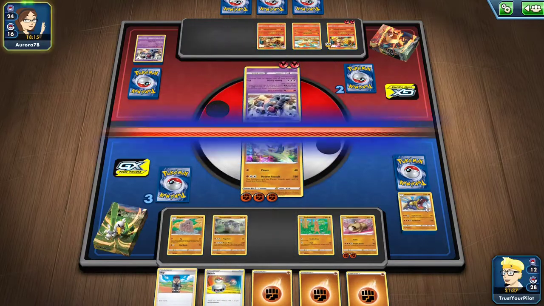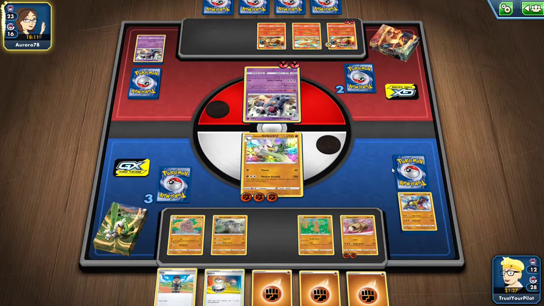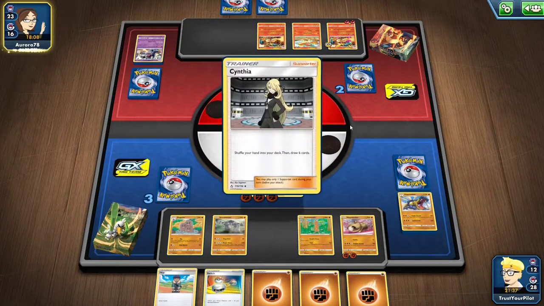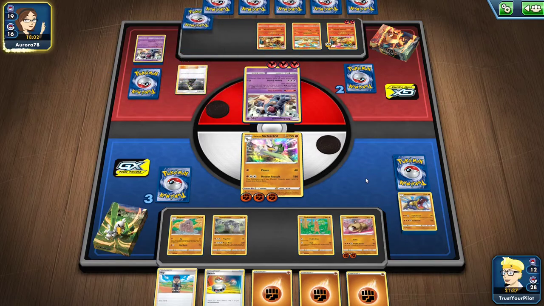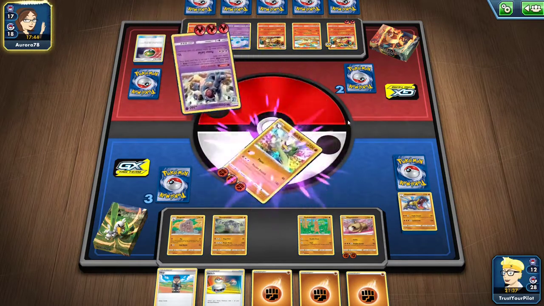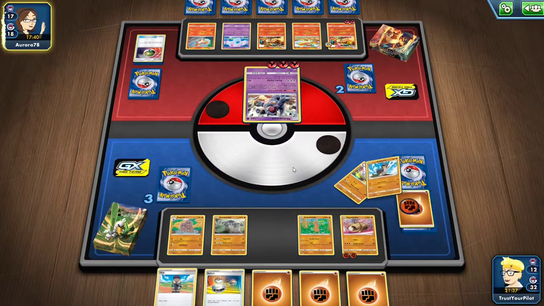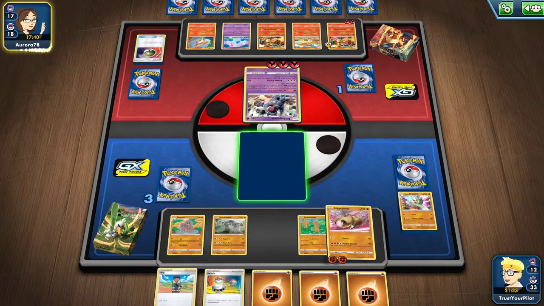There's a hop. So I know there's two Hippowdon, so there is a Hippowdon somewhere. I can deal 150 damage, which hilariously is not enough to knock out a Nidoqueen. So I'll have to rely on the triple smash. And so they're just preparing for the end of the game here. They got so many things set up. They have a... Oh, I'm weak to Psychic. So they have a powered up Nidoqueen. They have everything. There's nothing I can really do.